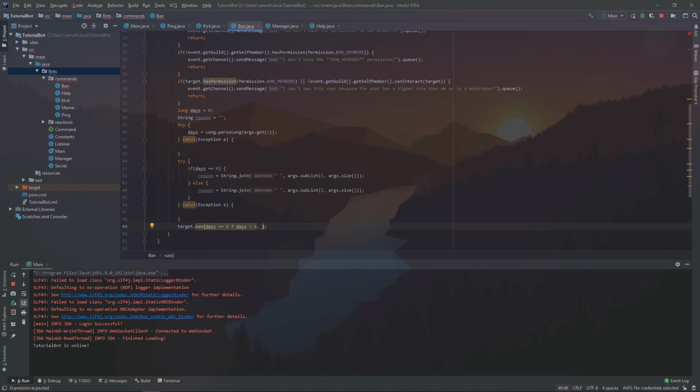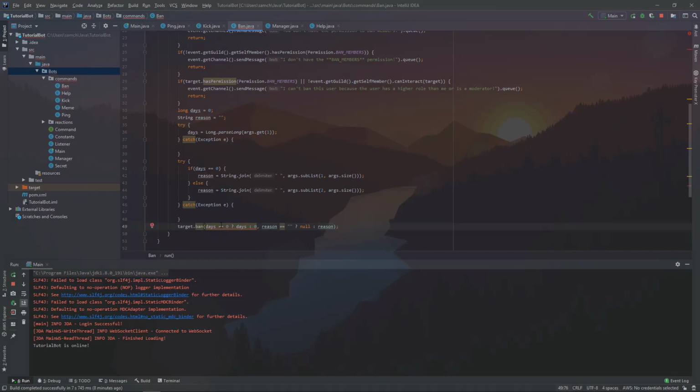And okay, our reason. Sometimes maybe if our reason is null or something. Oh wait, it's not supposed to be null, it's supposed to be this. So if our reason is null or that, we're just going to not put a reason. If reason is nothing, then null, or else reason.